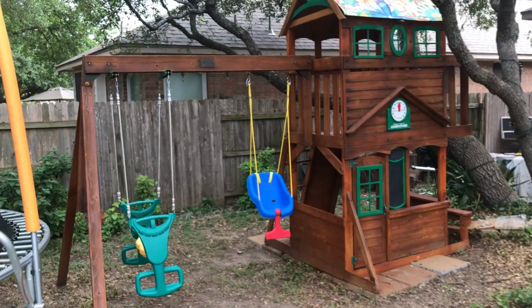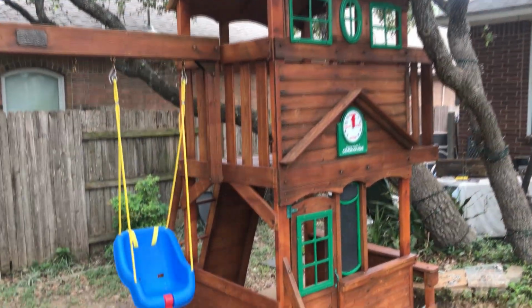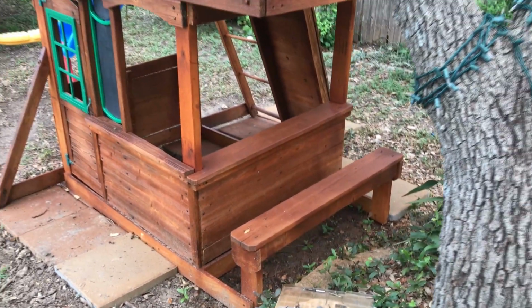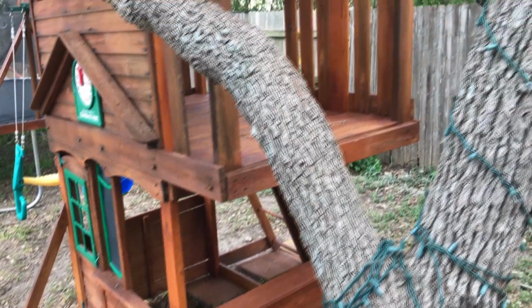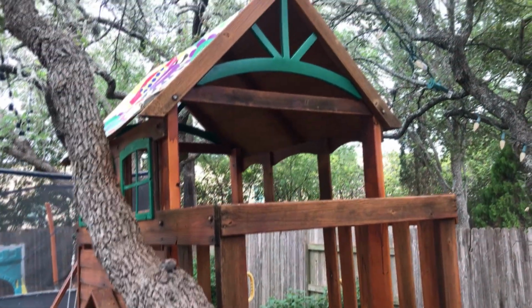And there it is, all done. After all said and done, I probably spent about $150 on materials. Couldn't have asked for it to come out any better. These things run upwards of $1,500, $2,000, just depends where you get it, right? But these things aren't cheap.